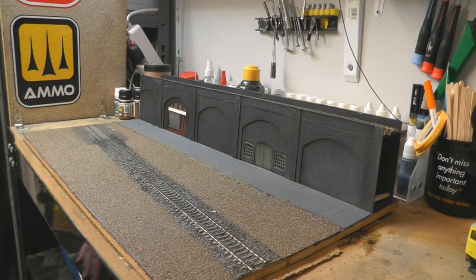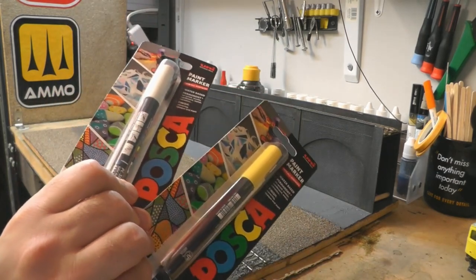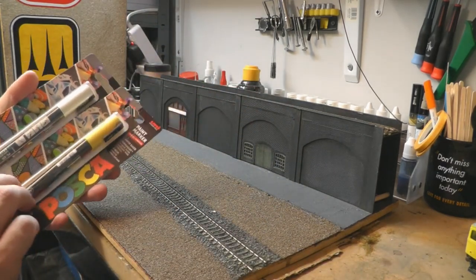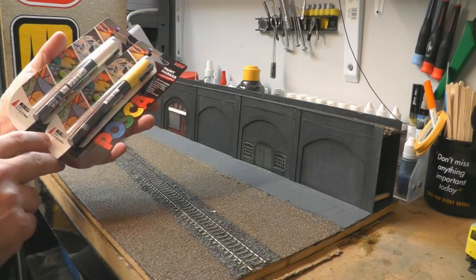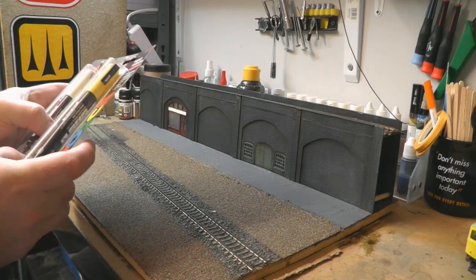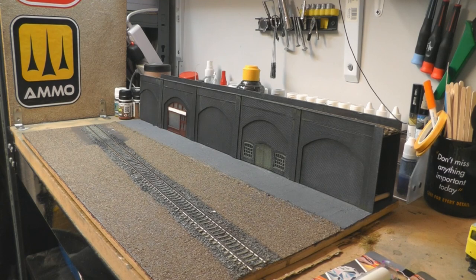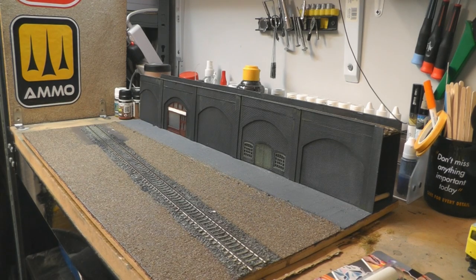So I've got a couple things that I'm gonna dig out. First one is, I went to Hobbycraft the other day and I picked up these. So these are good old paint pens or paint markers. You've probably seen them before, but I got them in the white and the yellow colour. These are the fine versions. The thick ones, in my opinion, are too thick for this kind of job. Maybe if you're doing O gauge, great. But so I've got those in the white and yellow.